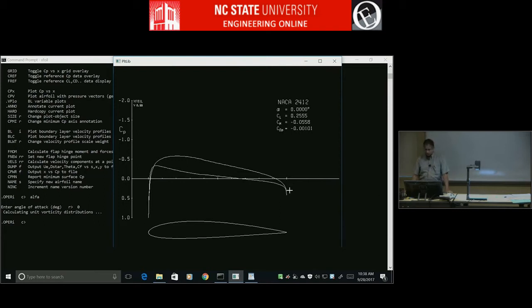So you can see this is the upper surface pressure coefficient plot, and this is the lower surface. And this axis, like we normally have been plotting, the bottom of this axis is +1, then it goes to 0, then it goes negative. Okay, so this is if you want to do one angle of attack.